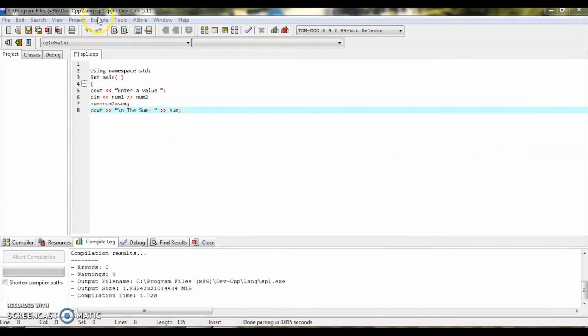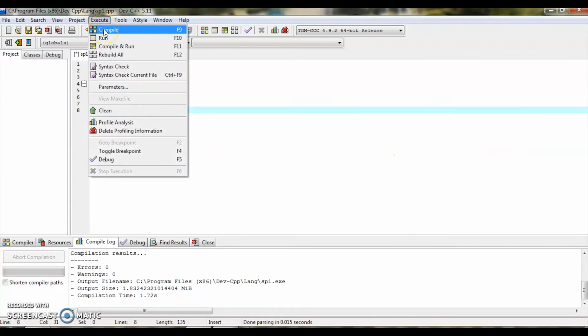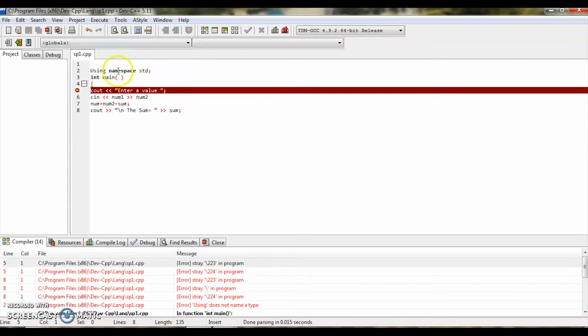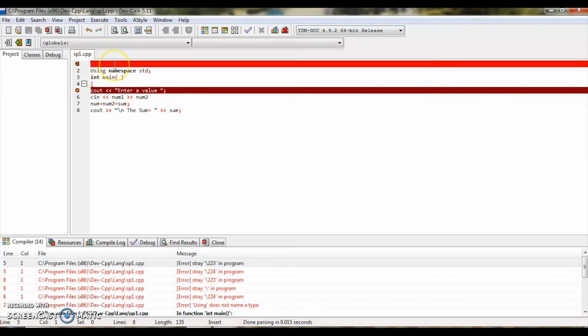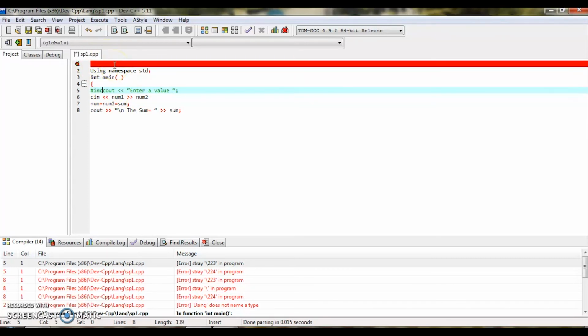So I am going to compile this program. Let us see how many errors. Okay, see, this many errors have arisen. There are many errors. It shows line 5, and sometimes it cannot identify the error clearly. It is saying here that cout is missing. So first you should know very well what the error is here. Okay, so first I must have hash include, sorry.